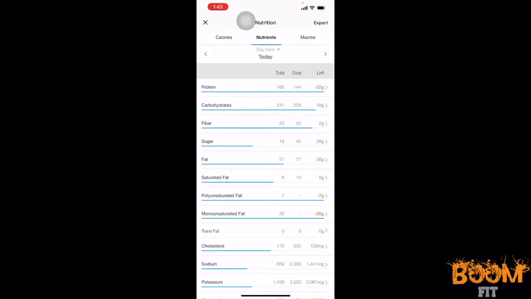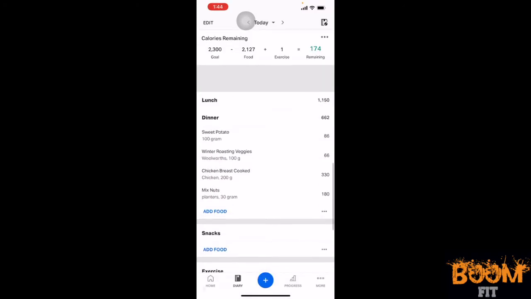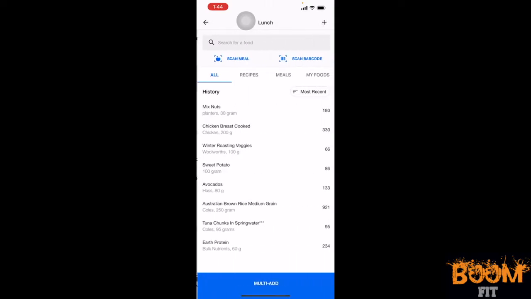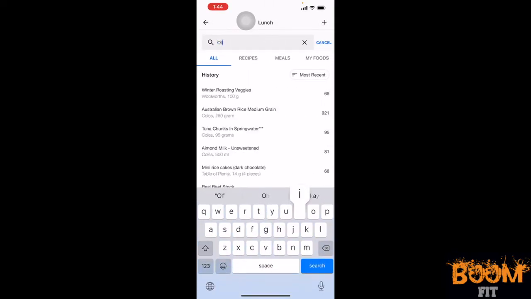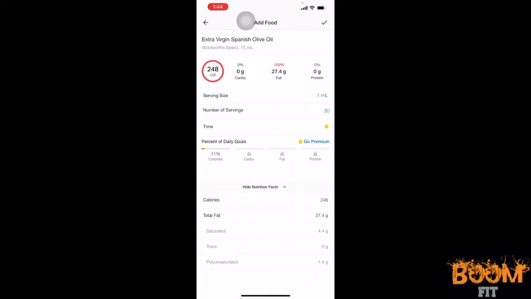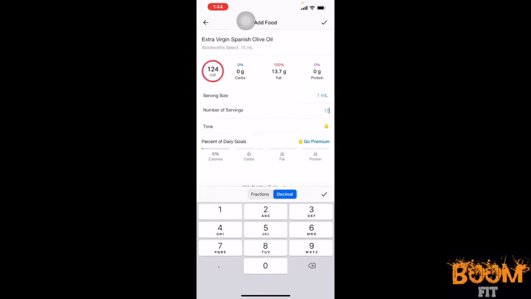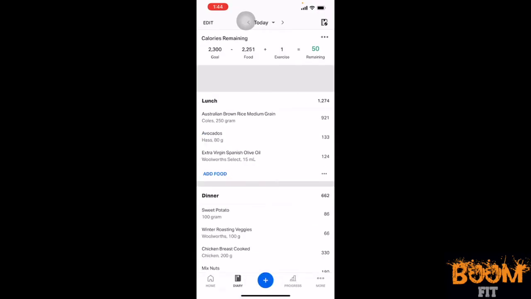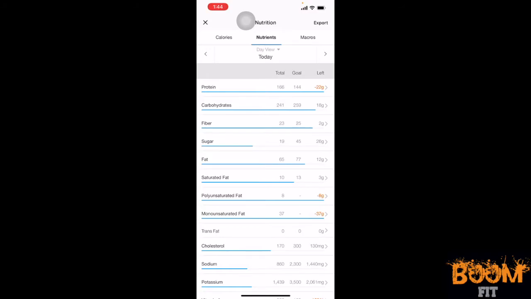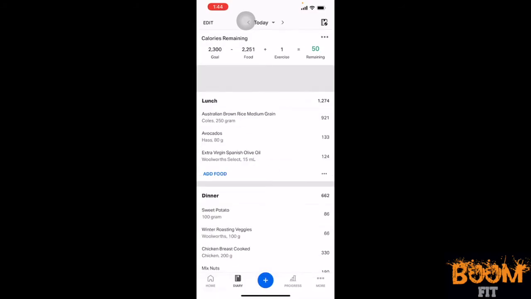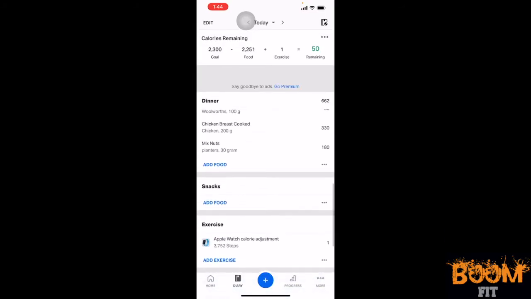So protein, I'm a little bit past, that's okay. Carbohydrates, I'm still close. And I need to add more fats. So then I go and put some olive oil in there, and then I just need 1 tablespoon, which is 15 grams. Then I check again, I'm very close, and then I start editing, guys. As you can see, I start editing everything.